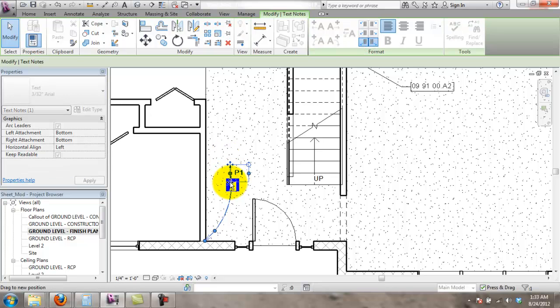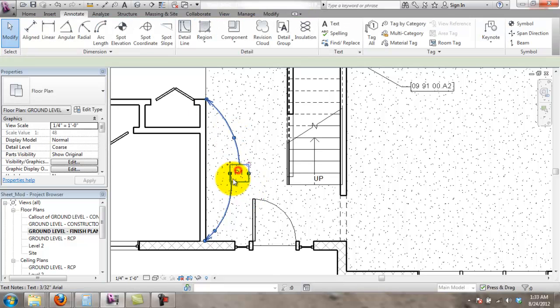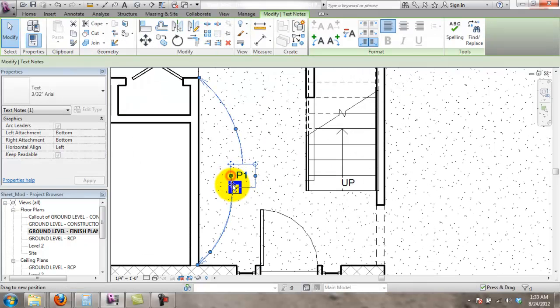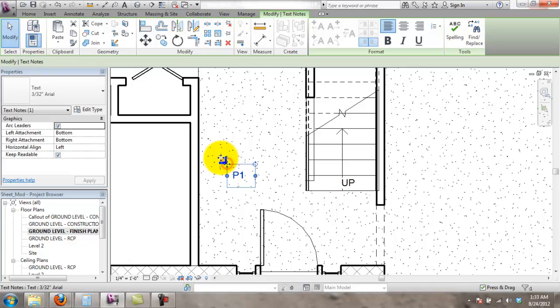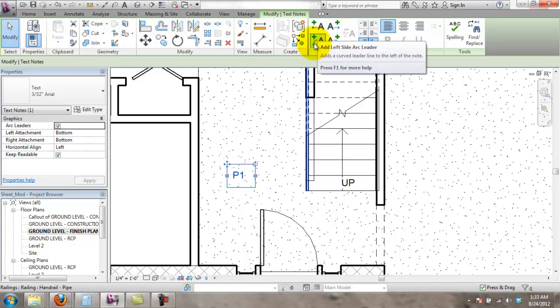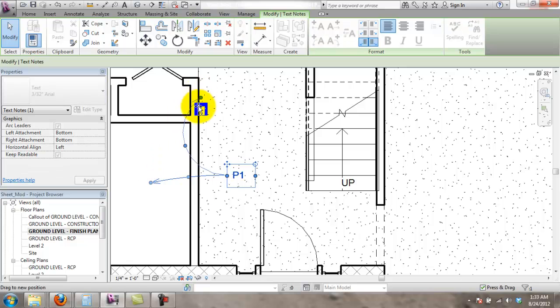Need one more on the top here. Try and get all of your leaders on the, there we go, on the bottom, and then we want one on the top.